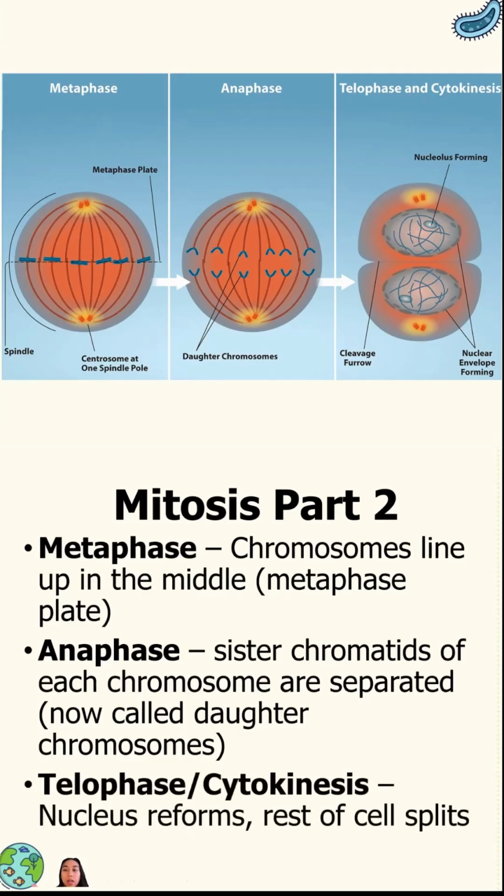Okay. And then finally, so we've divided our DNA equally in half, not really in half, but we've split the DNA in half. And so now the cell can reform its nucleus. So it's going to reform one nucleus here and another nucleus there. And then during cytokinesis, the entire cell kind of splits in half. All of the other organelles get split. The cytoplasm gets split. And then the cell membrane splits.